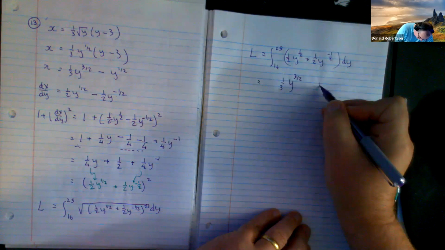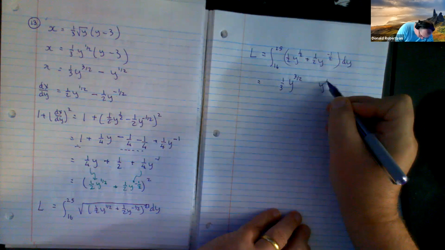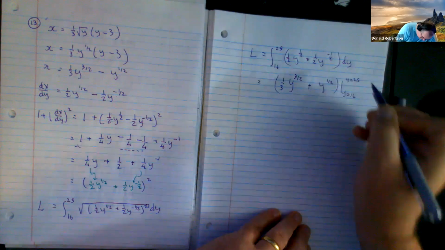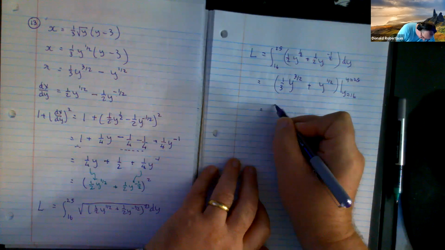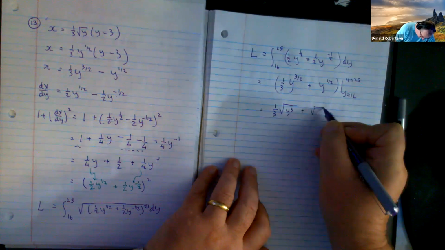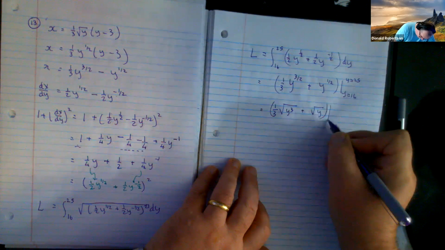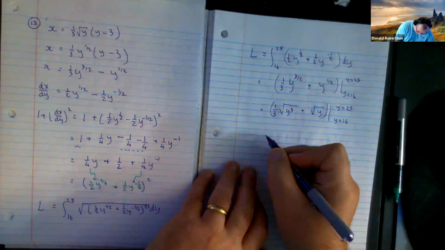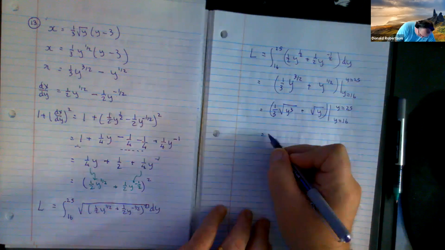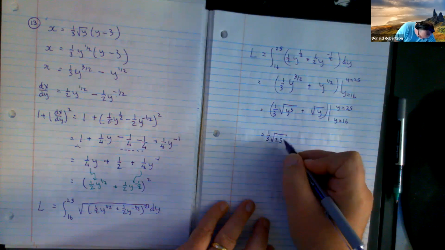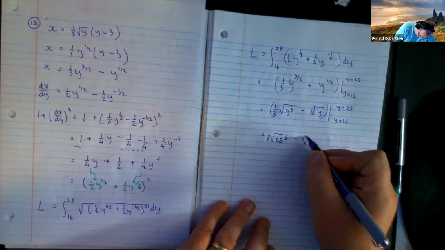Add 1 to the power. And then divide by the new power, you just get 1. And evaluate it at 16 and at 25. Do some style points on it. This fella is the square root of y cubed. And this guy is the square root of y. And the reason I want to do it that way is we want our answers to look nice. Square roots are nice to deal with, especially when numbers are involved. So it's 1/3 the square root of 25 cubed plus the square root of 25.